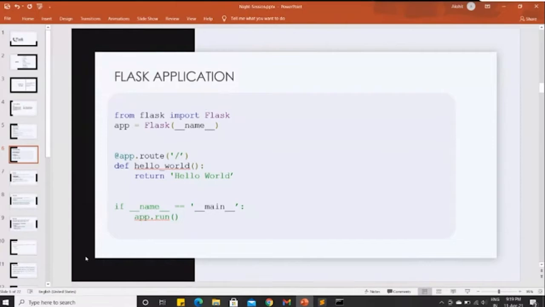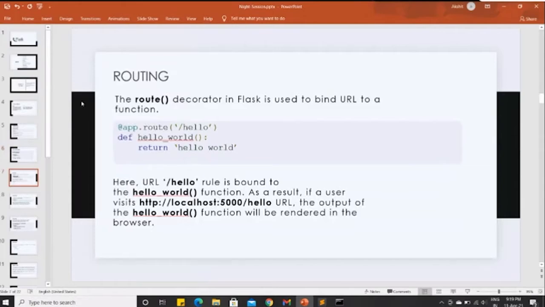Okay, so do you have any doubts still here? Okay, I'm assuming you understood. So now let us move to routing.